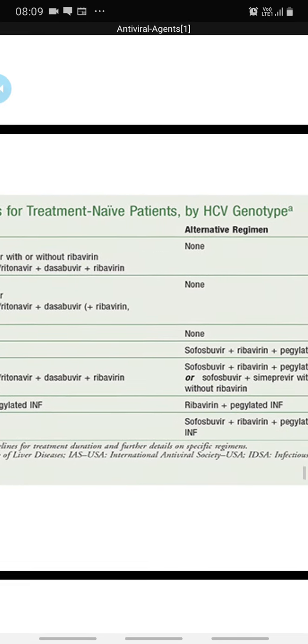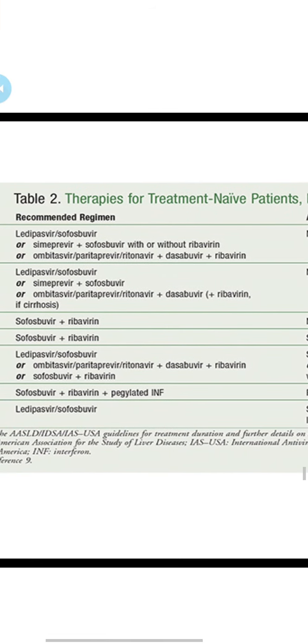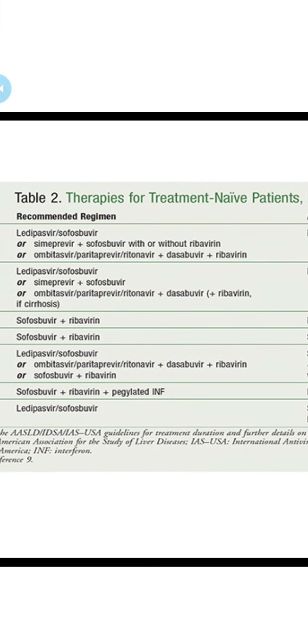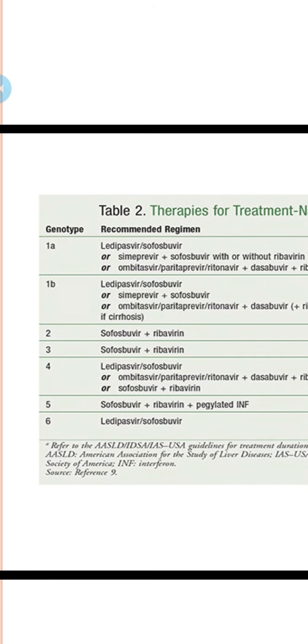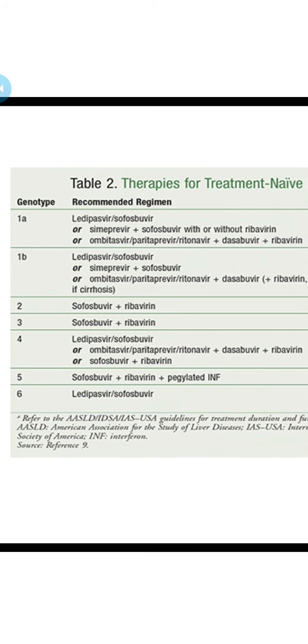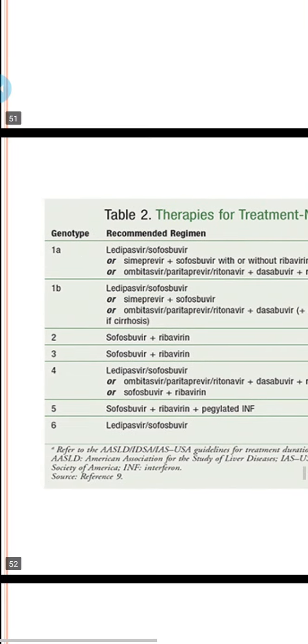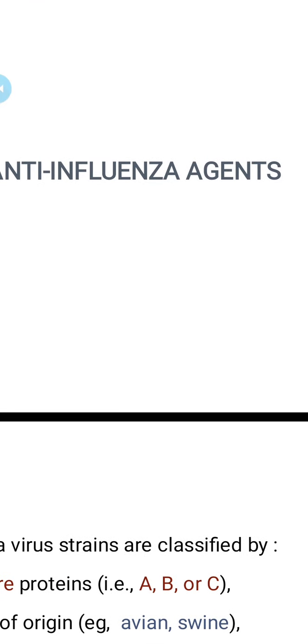The HCV genotype is also important to select which therapy is needed. There are multiple genotypes, from 1 to 6. Some have poor prognosis, some require longer therapy. Look here. So commonly the sofosbuvir is a very commonly used combination. So ledipasvir sofosbuvir used in genotype 1A, sofosbuvir ribavirin used in genotype 2 and 3, ledipasvir sofosbuvir used in genotype 4, also ledipasvir sofosbuvir for genotype 6, sofosbuvir ribavirin and pegylated interferon alpha, all that need to be used in genotype 5, which is relatively difficult to control. Okay, so duration of therapy is 12 weeks without cirrhosis, 24 weeks with cirrhosis.